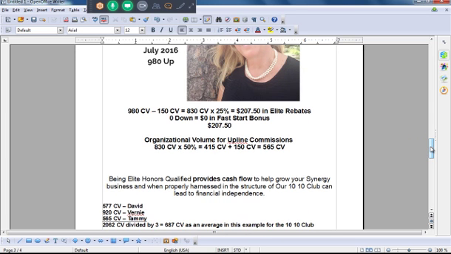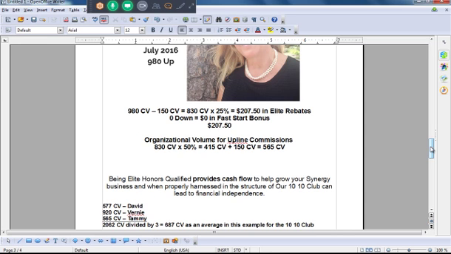People go to college for 4 years and spend somewhere between $10,000 to $20,000 or more on a yearly basis and come away in many cases with debt and looking for a job, where if we would really focus our Synergy business for the next 2 to 4 years on applying the Elite Honors Program personally by developing our customer base and being able to have a business plan that would attract business builders, because they can see the potential of what this can create for themselves if they stick to this. 2 to 4 years from now, what would this represent to you?